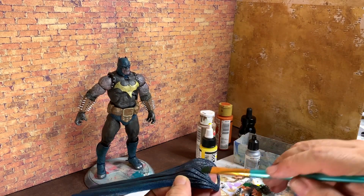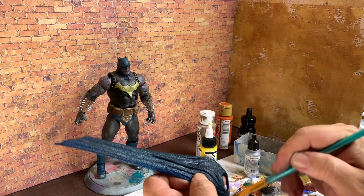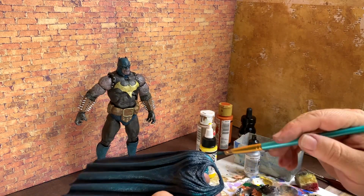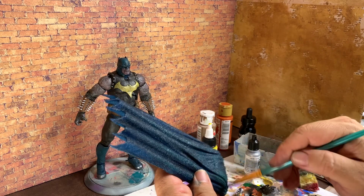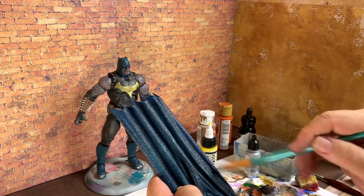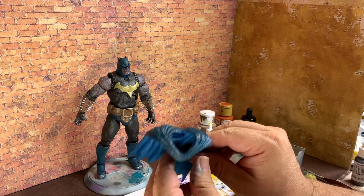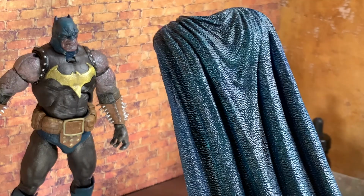The inside of it, as you can tell, I did not paint because I have no interest in it, and it's not going to be something that needs any more attention. It's on the inside, so it's not going to be seen as readily as the exterior. Now, because it is dry brushing, if I exceed the tone, because my sponge has a dampness to it, I can wipe away some of that excess.